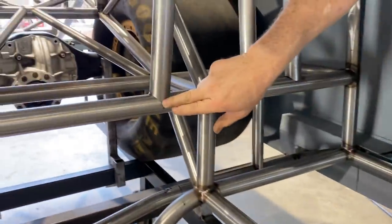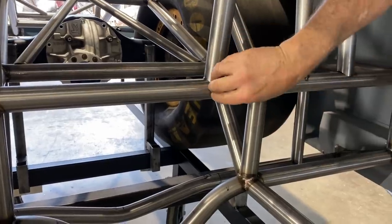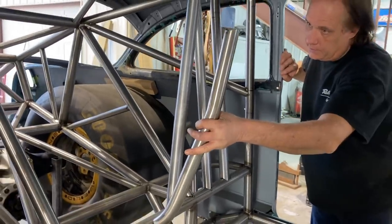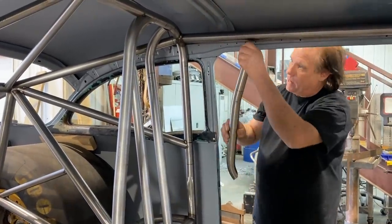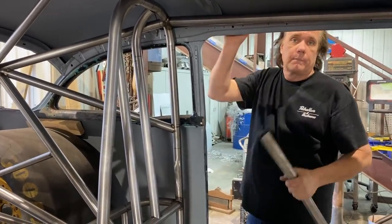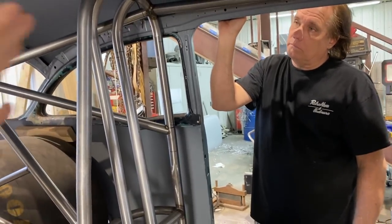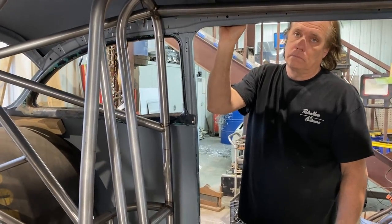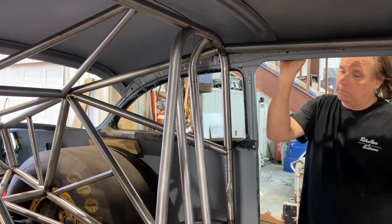We're trying to decide where we're going to tie it in here. The problem we have is that we really like our upper frame rails to be tied right into here, go forward. So I think we're going to take this bar in like this, come up across into here. And then there'll be an outer bar that'll come down to our door X bar. It won't be symmetrical with the rear part of the funny car cage, but it becomes really narrow and becomes kind of a problem with a little bit bigger seat. We're still kind of deciding on that.